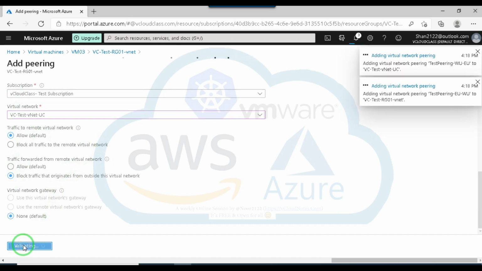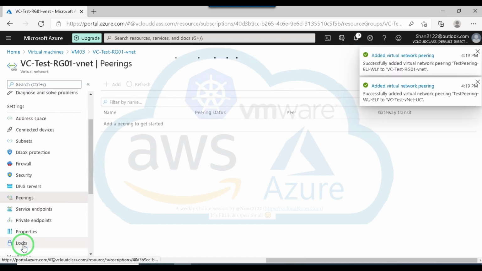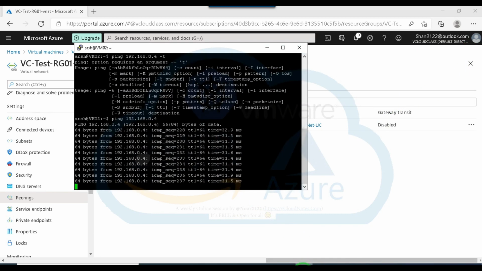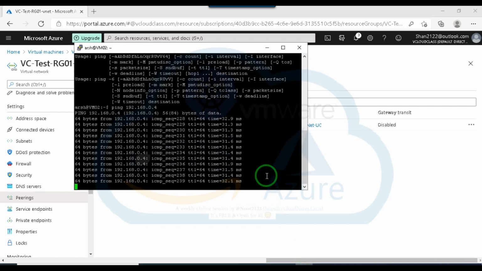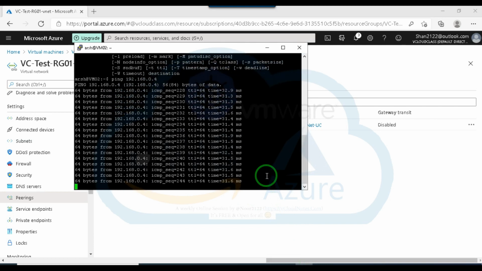It's in a single screen. It's making both these connections. So it's a kind of two-way connection, right? From one VNet to another, and then from the other VNet to the first one. You would see there are two different pop-ups. Earlier, you were required to create two separate ones. As you can see, I didn't have to make anything, and I started getting the ping.